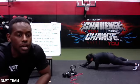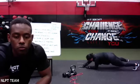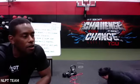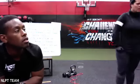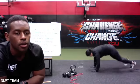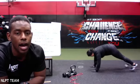Keep holding that plank. 3, 2, 1, and go ahead and reach. Alternate sides. Stay in that plank. Reaching forward. Tap the ground in front of you. There you go. 5 more seconds. We're going into plank jacks. You can do it on your elbows or your hands. And go ahead and switch into those plank jacks. Let's go. You can stay low or stay high, whatever works for you.